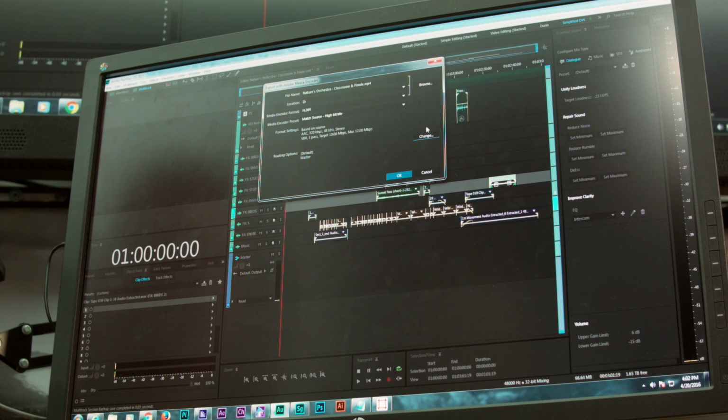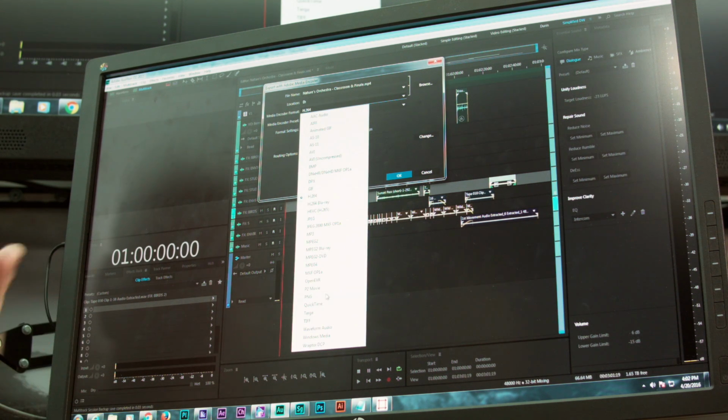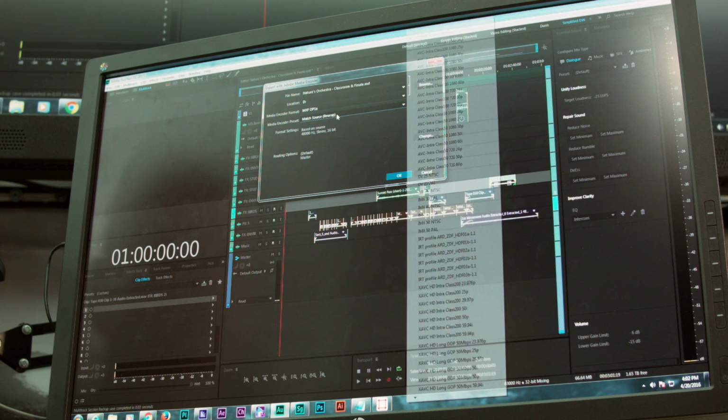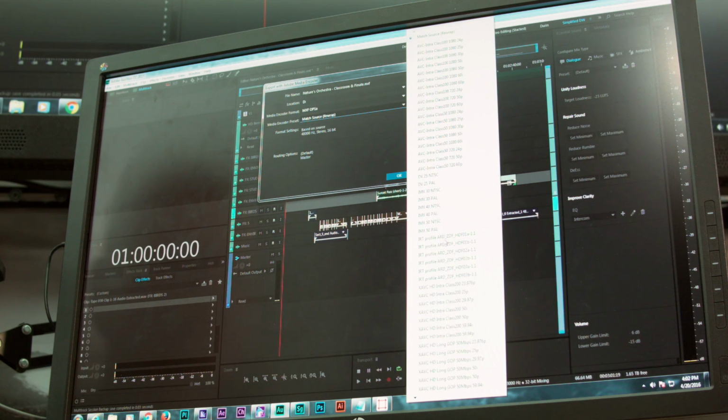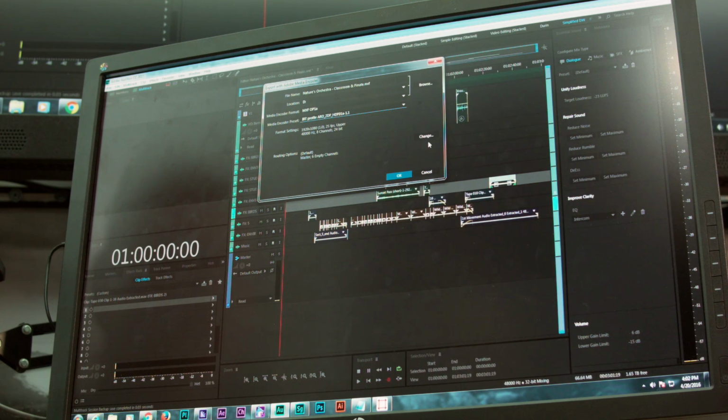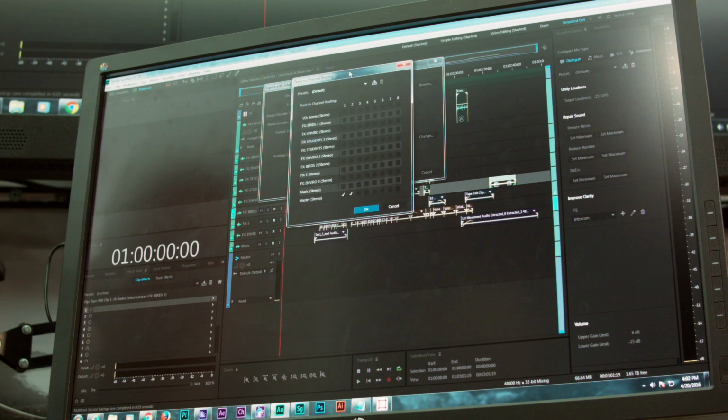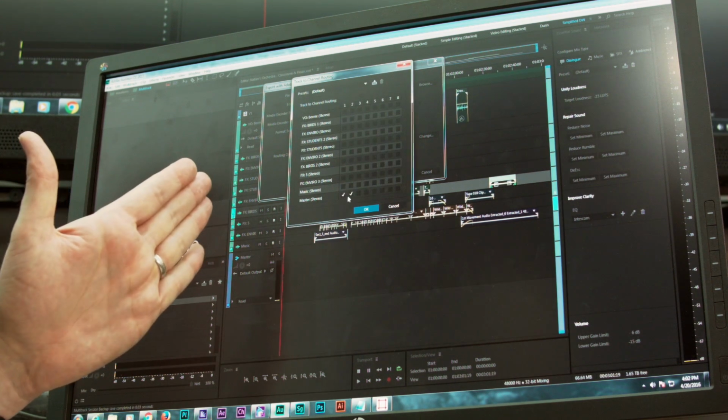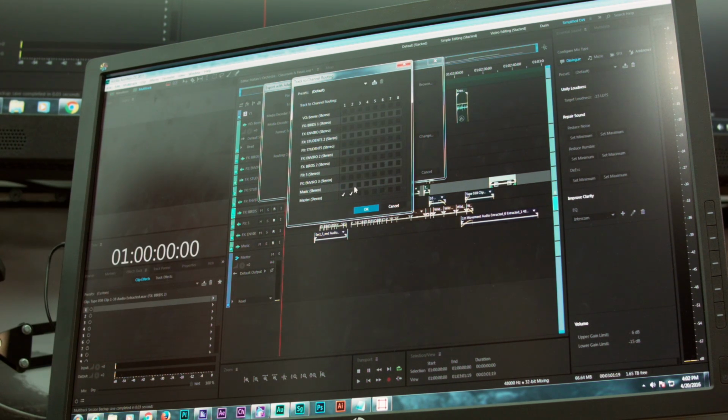Got it. If you had a more advanced preset in terms of channels, in this case we've got 8. We could change our routing options. So we have our stereo mix assigned. We could also send out just the stereo music track. We could send out the effects tracks.